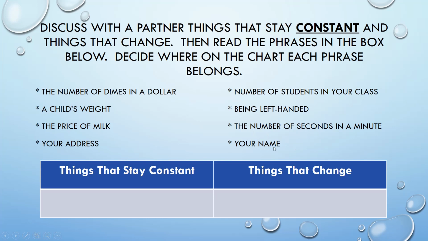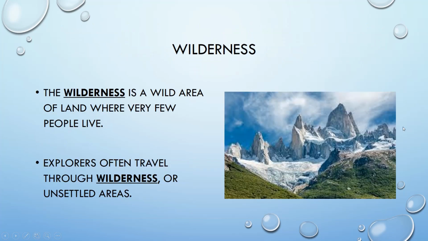This one is tricky. Your name is pretty constant, but if you're a girl and you get married, you might change your last name. Depending, it is up to you if you change your last name. I did not when I got married. I kept my name, but a lot of women change their names when they get married. Good job, friends. The next one is called wilderness.